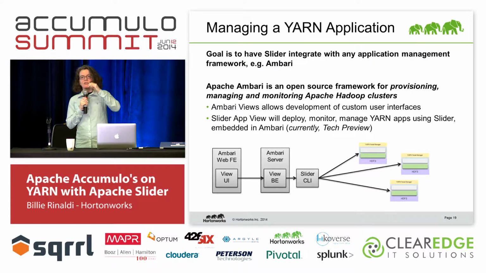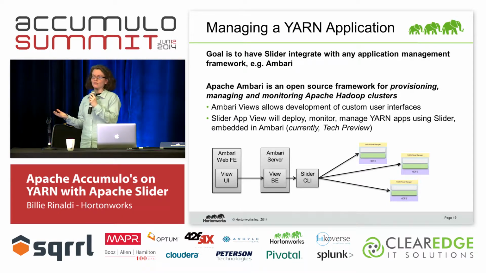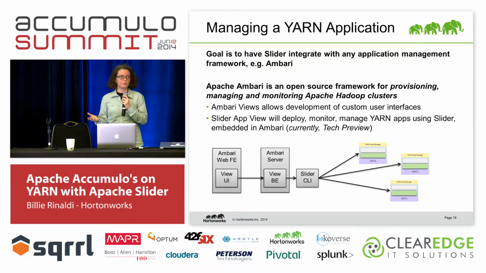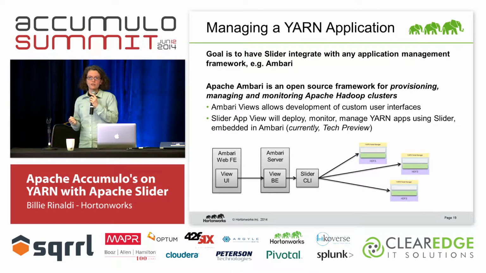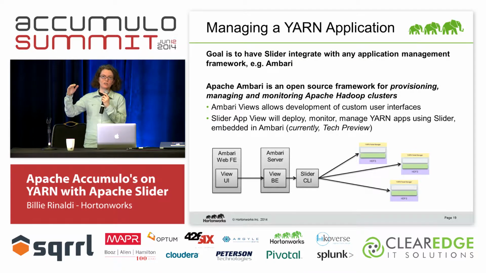So, I mean, the CLI is great, but really we would also like this to be able to hook into management frameworks. For example, it would be great if it hooked into Apache Ambari. If you're not familiar, Ambari is an open source tool for managing and monitoring Hadoop installations. They recently added something new called Ambari Views, which allow you to put in custom UI elements. And so we have a slider view that hooks into the slider CLI, and it can execute the slider commands for you and also list the current slider apps.